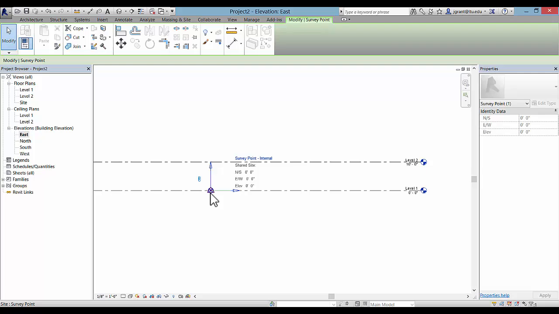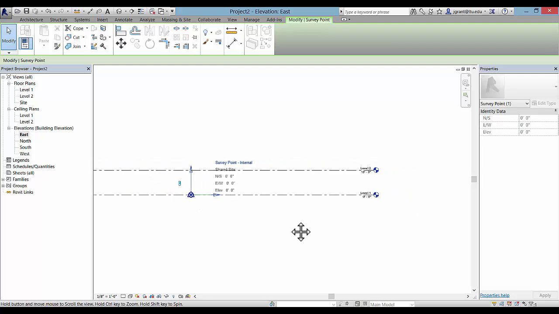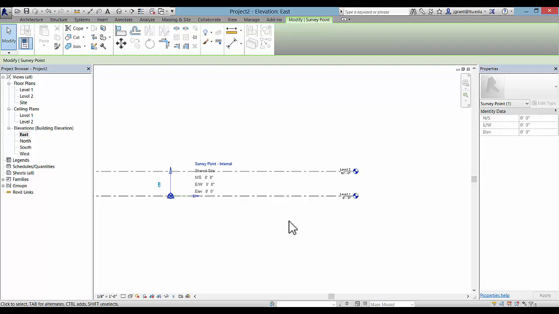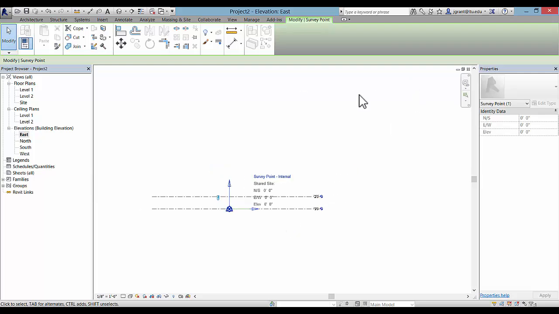Sometimes they're the same point, but most of the time on the larger projects that I've worked with, the survey point is way over on the site someplace, and the project point is based on the corner of a building or at the intersection of 2 grid lines. We sometimes start our level 1 at 100 feet. And even if you do change all of these settings that we're going to be changing, if you start to place the site topography at a higher level, like 97 feet or 100 feet, it's going to be drawn higher than these levels.